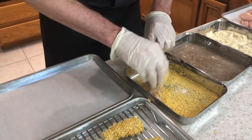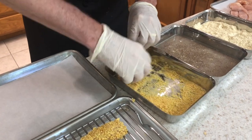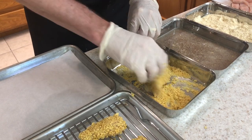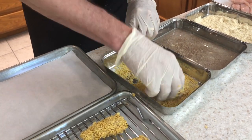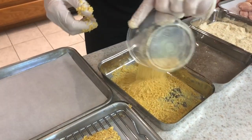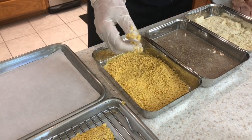When we're just about done, that's when we have that reserve crumbs ready to continue our process of breading. So you don't put it all in at once, because what happens is you can end up getting very large chunks of crumbs, and then you'll have big lumps on your breaded product.